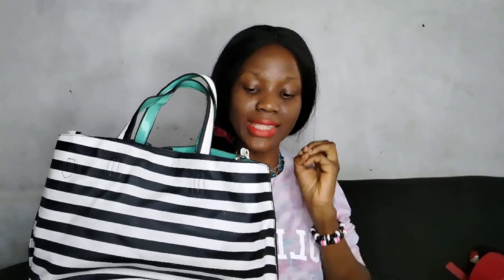If you style your outfit with a basic neutral outfit, and you add this, you get people looking at you, people asking where you got it from. This is a very nice element piece. Anytime I take this to the office, I get so many compliments because it's a very nice, unique print. It is stripes, and you know, stripe is a kind of old money vibe. It makes your outfit seem elevated and chic. It gives you this nice old money vibe.